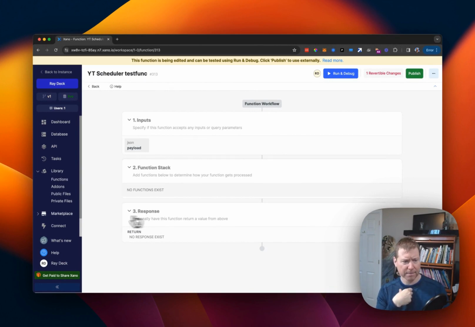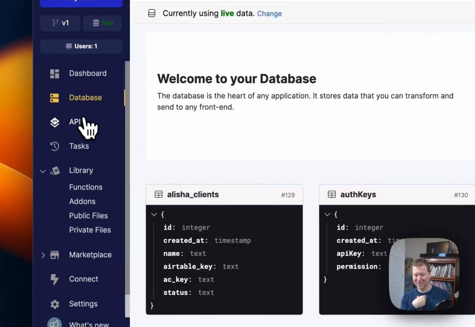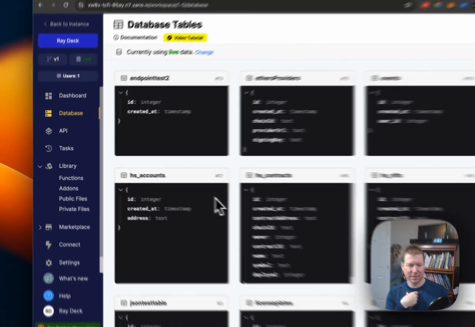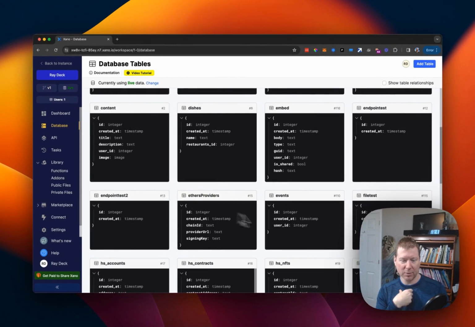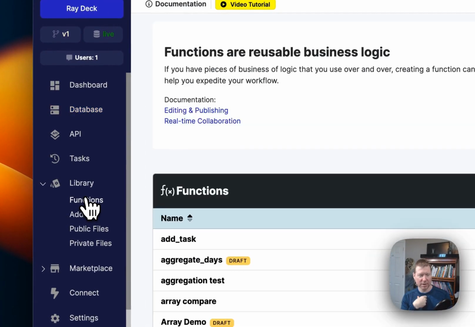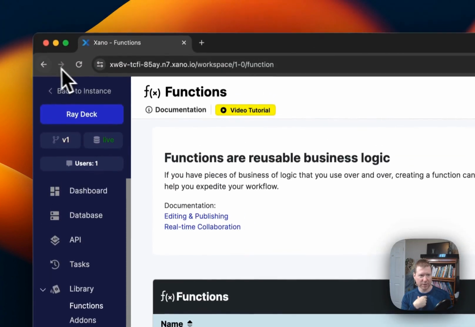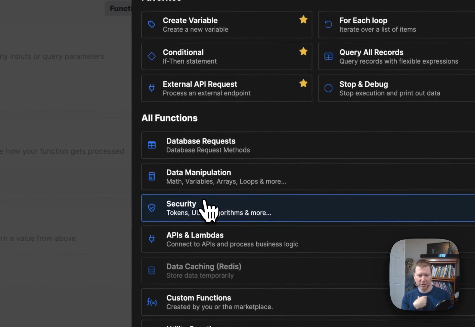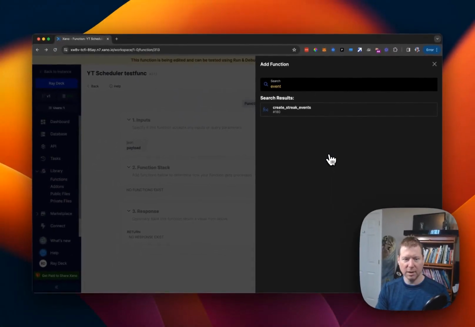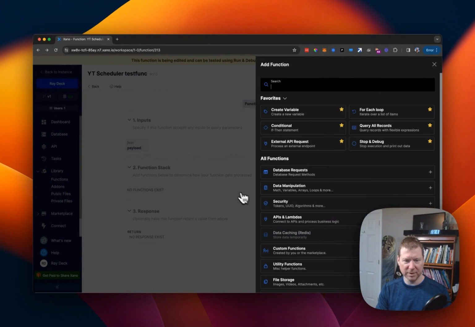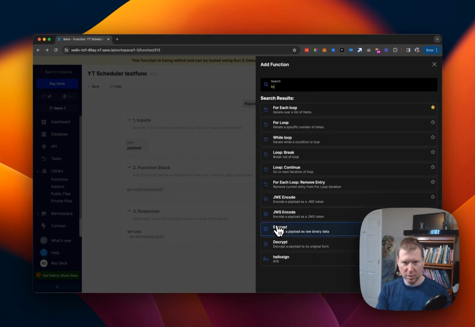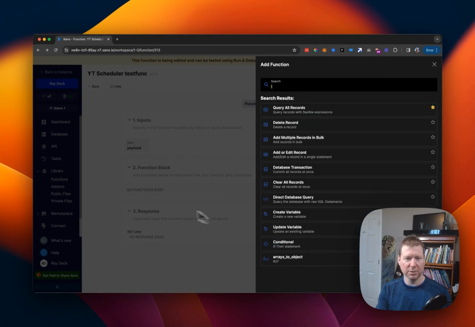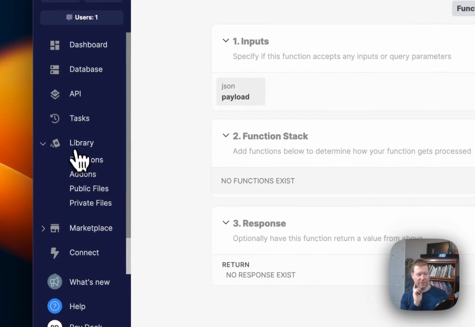How about we, what would be a good thing to have it do? Let's have it, oh yeah, we'll just have it fire off into the event log, because I have another function that is my event log function, and that'll work fine. Great. So we'll do this, and we'll say when this happens, we're going to run... Maybe I don't have an event log function. Log. Nope, I don't. Okay, so let's create that function.